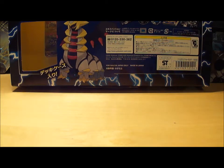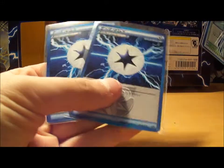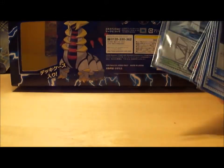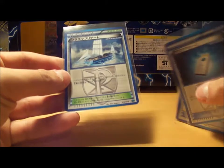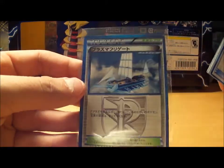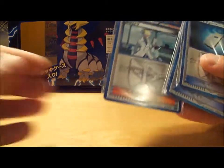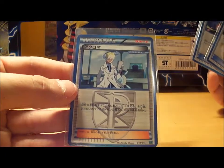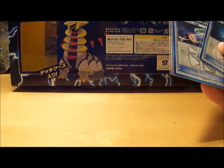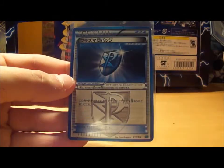You get 1 each of a lot of trainers. Well, first of all, I'll show you the 2 plasma energies. Team Plasma Energy. If I don't get all the names right, you can not sue me, because I don't speak Japanese. Plasma Frigate. Team Plasma Grunt. You only get 1 each of these. I don't know how much good it does you to have only 1 each. Colress. Or Akrama in Japanese, but I don't speak Japanese. Team Plasma Badge.